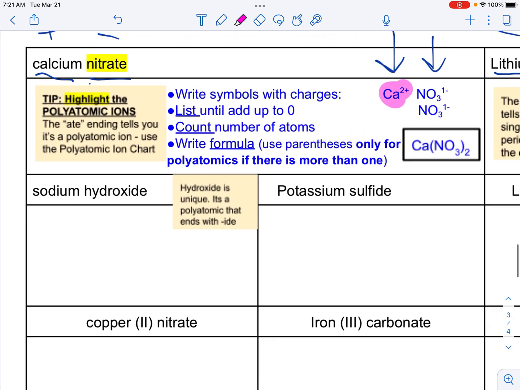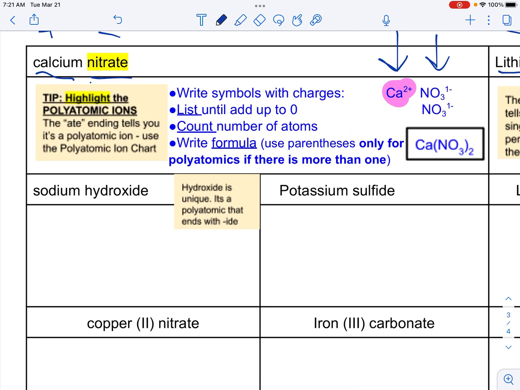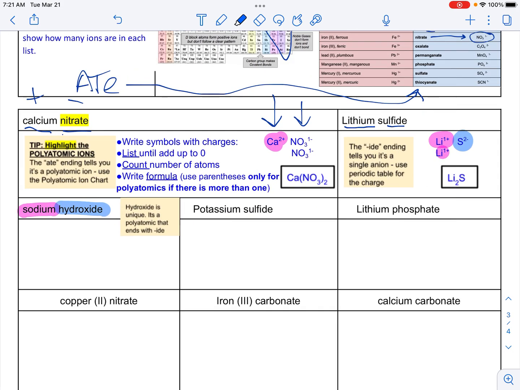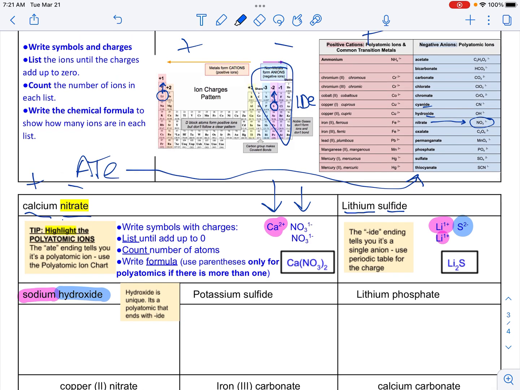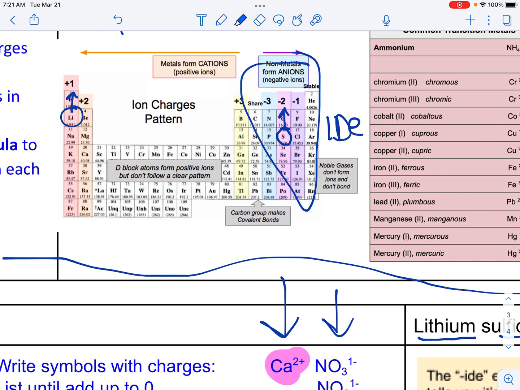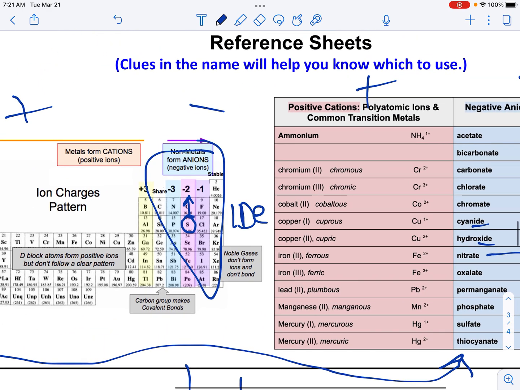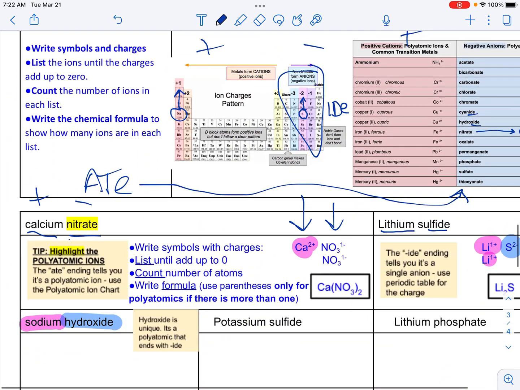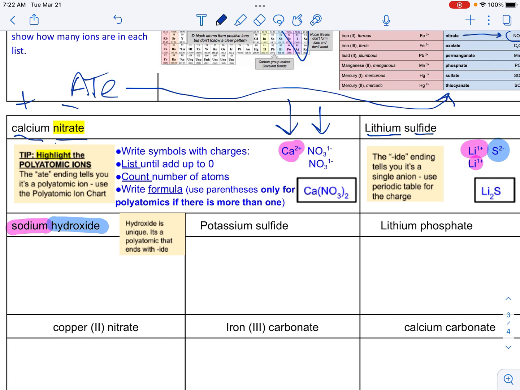Let's look at this one. We'll do 2 more. So here I have sodium is my positive one, and hydroxide is my negative one. Let's start with sodium. Since that is almost always from the periodic table, you might remember sodium, and you just can go right there and look for it, Na+1. Because remember, the only time you'll see a polyatomic coming first is if it's ammonium over here. So Na+1. For the list and count, we start by writing the symbol and the charge.